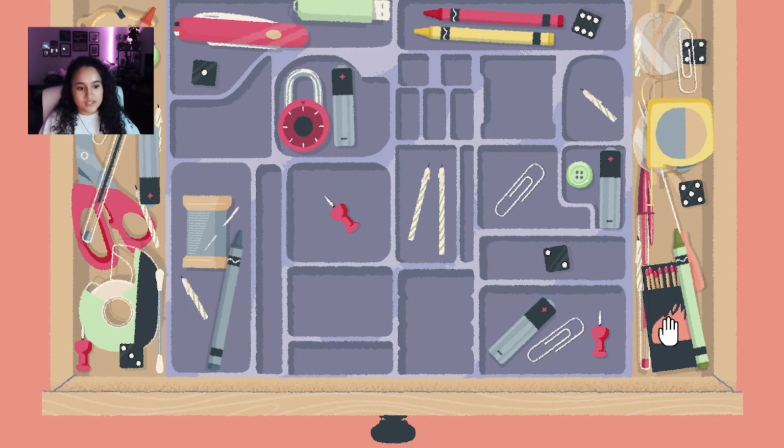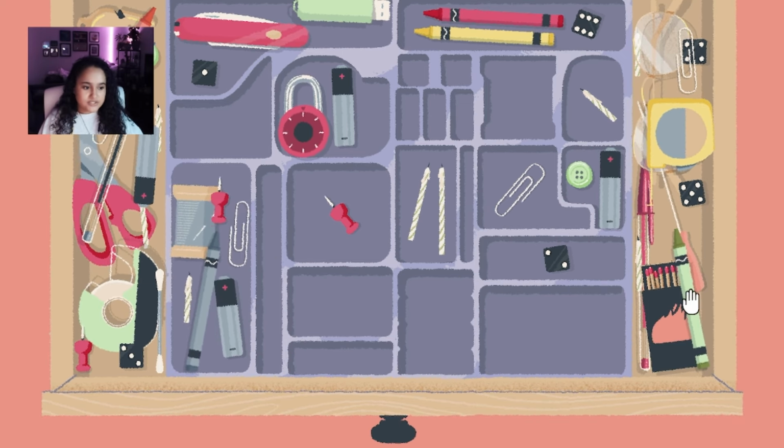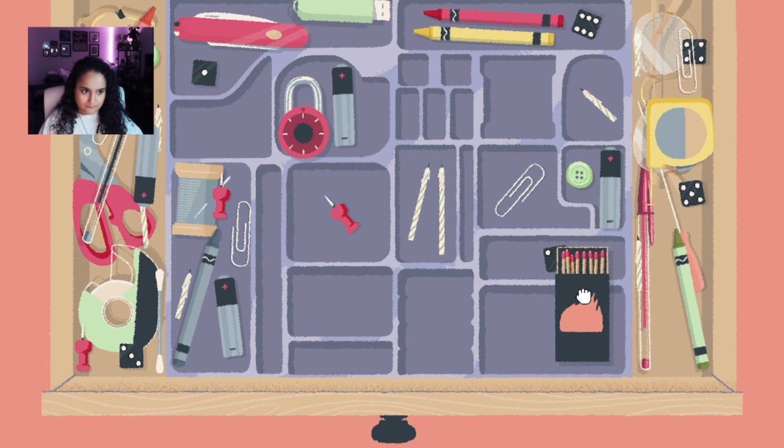Oh, I have a drawer like this. Oh my god, I thought this was a vape. I was like, what, girl? You should not be using that. Okay, let's organize this for you. Let's do it, let's do it, let's do it.